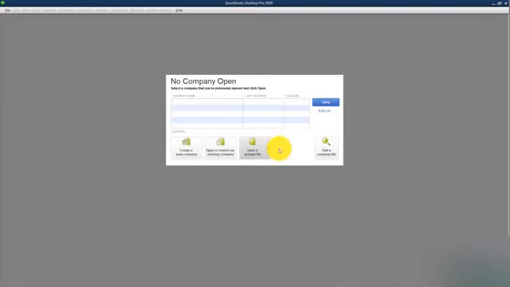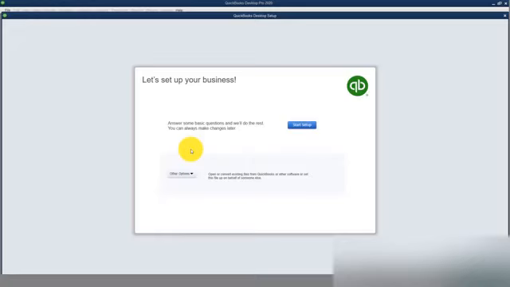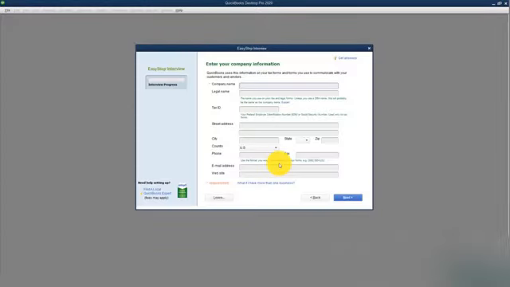Because this is the very first time, we're going to have to go through a process of creating our new company file, and that's this option right here. Once I click on this, it's going to take me into the Easy Step interview. The first thing it asks you is, do you want to set up your business? You can use the Start Setup option here, or you can go down here to Other Options and choose to do the Advanced Setup. I'm going to stop right here because I want to go into section 2 where we actually start going through this Easy Step interview, as it's called. Matter of fact, I'll click on the Advanced Setup and that'll launch me into the Easy Step interview.